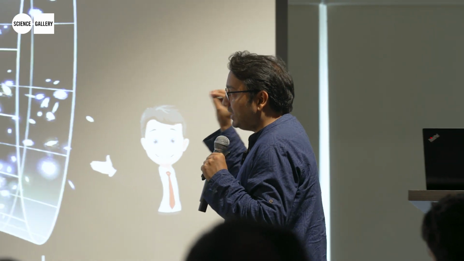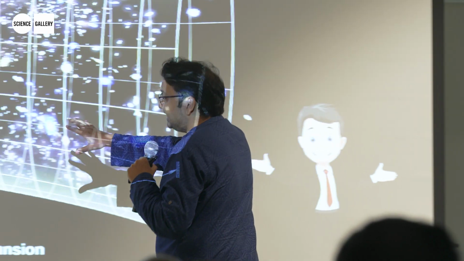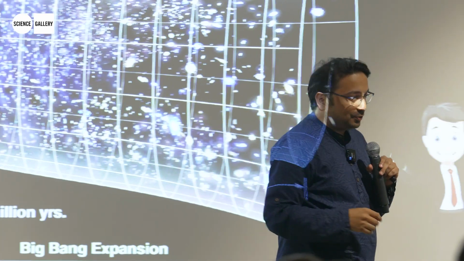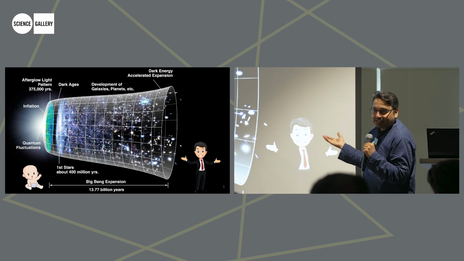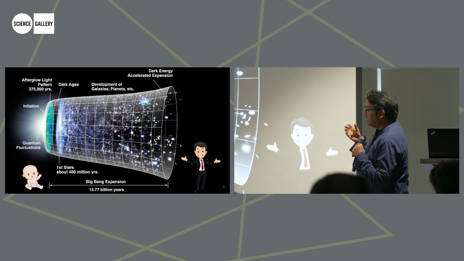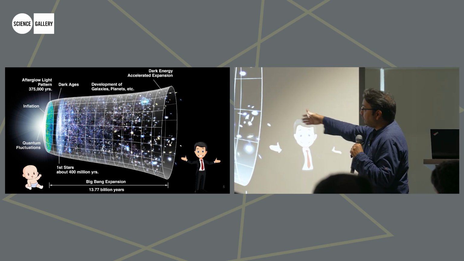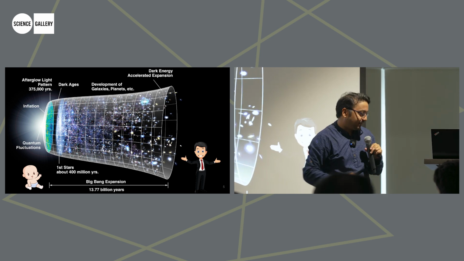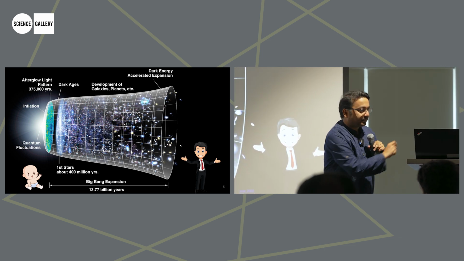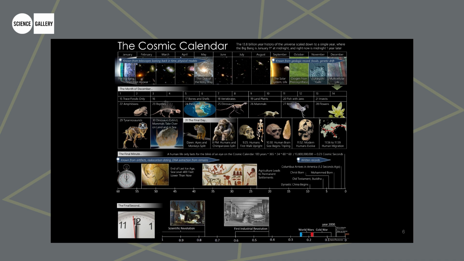So then you have to go out and build things that can directly see these parts of the universe. And that's precisely what we do. And just to give a rough time scaling picture, of course, what we are showing here is a very linear looking picture, but it's actually not. And one of the very nice ways to interpret this is you imagine this entire thing from the Big Bang to today happened in 1 year of time. Just compress everything. And if you do that, we are basically studying January of the universe, which is where the Big Bang happened, which is where the first atoms formed, and this is where the first stars formed, right?